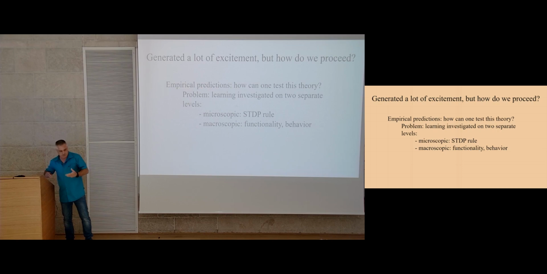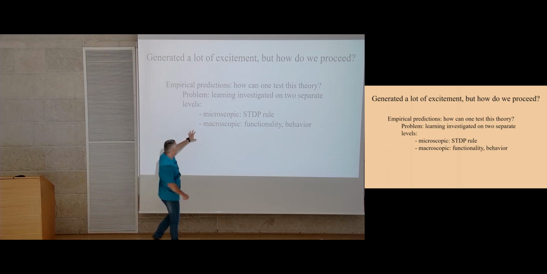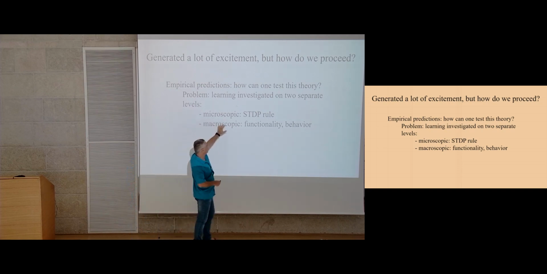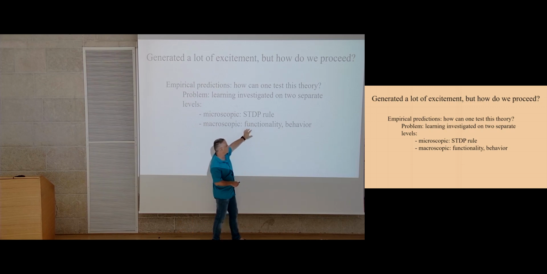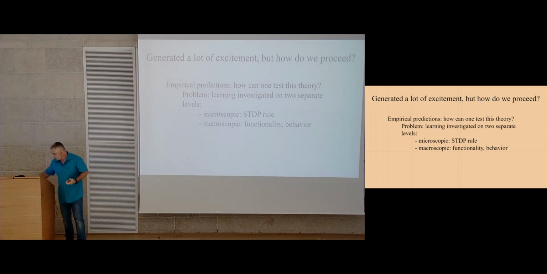The problem in proceeding in investigating what STP is doing, how the brain develops using STP or whatever, is that the preparations that we use to measure the STP rule typically lack functionality and behavior. And functionality is essential because STP dynamics is driven by the STP rule multiplied by the activity. So we lose that, so we don't know how it behaves. And in preparations where we do have the behavior, it's extremely hard to measure the STP. So it's a problem to derive predictions that you can then test empirically.